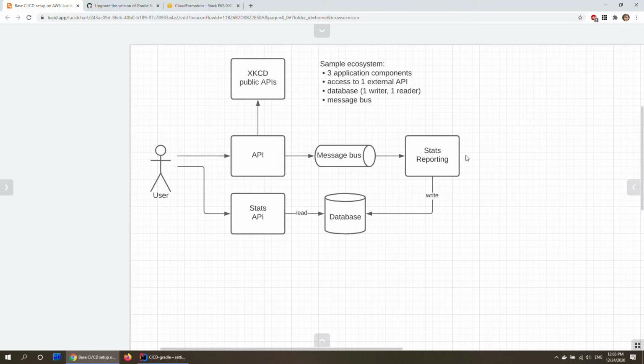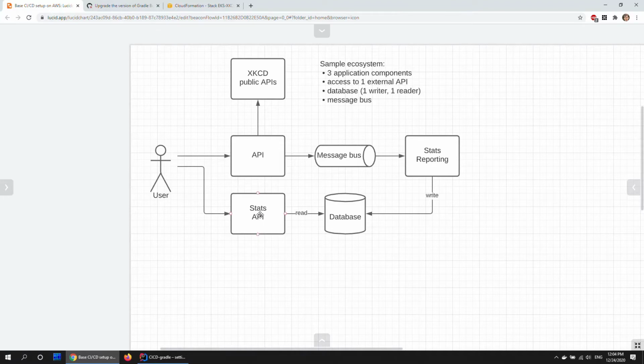The first app is called simply API. It proxies calls to a public XKCD API and returns a description of a comic from the xkcd.com website. The stats reporting app collects information about the user API calls. The stats API makes those stats available to the user.